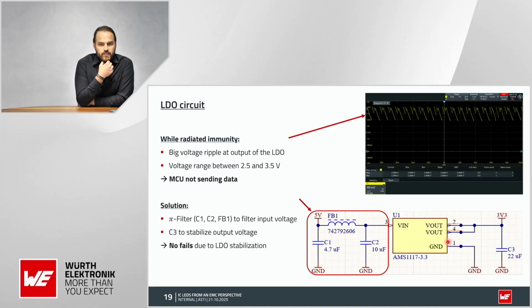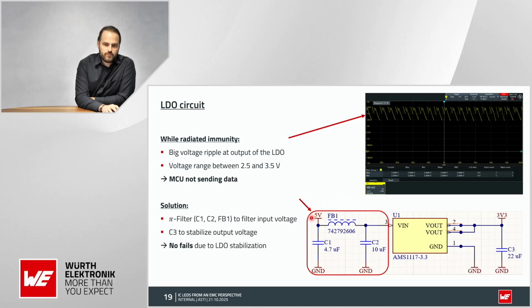So during immunity testing we had the first issue with the LDO. You can see here that the 3.3 volt output of the LDO is disturbed. You can see that it goes down to something like 2.5 volts and then going up again, and this causes a restart of the microprocessor. So with this you cannot work during immunity testing because this is the weakest part then. So we cannot analyze what happens with our LED string when we even get problems with the steering MCU.